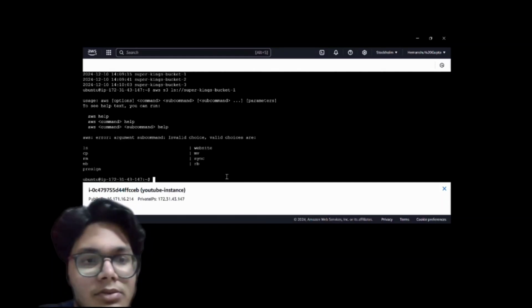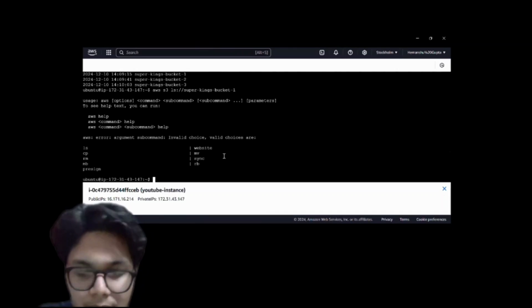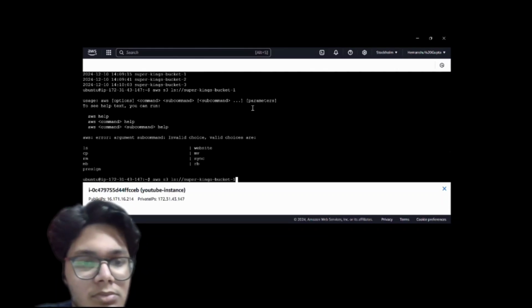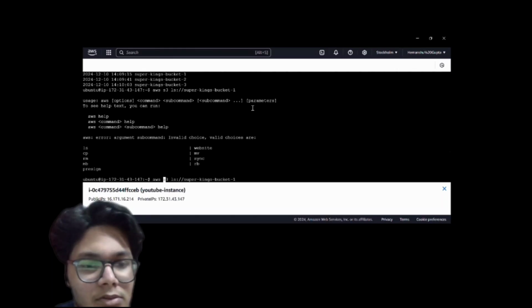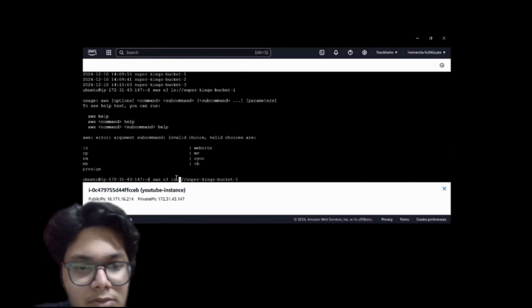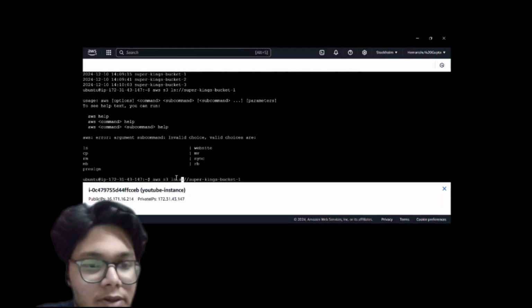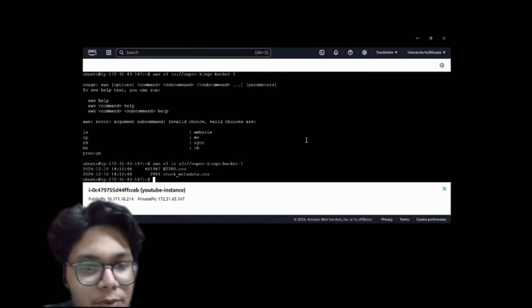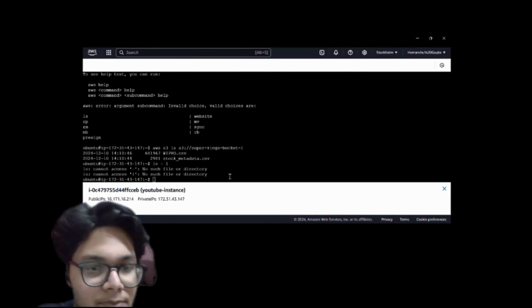Okay, I missed out the s3. Sorry, again, s3. Fine. They should show our objects inside bucket 1. Yeah, so we had uploaded two files, Wipro and stock metadata, both in CSV format. We can see them. ls -l is not working. Okay, fine.